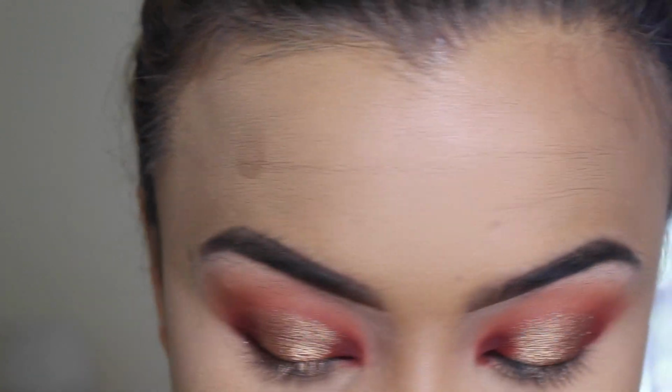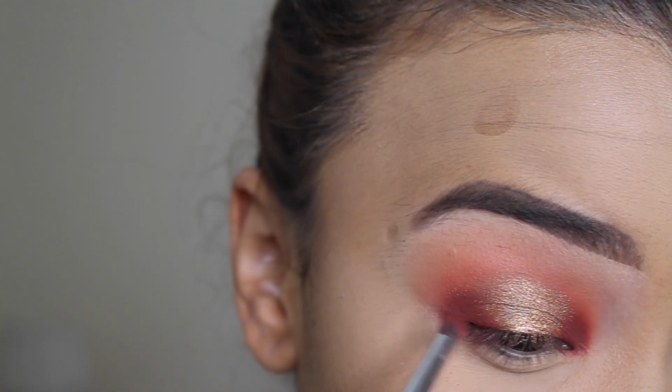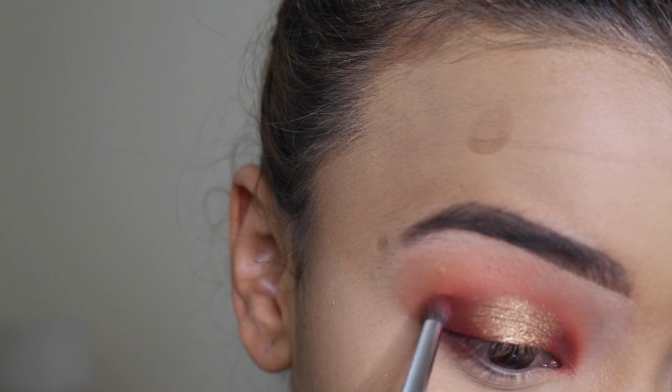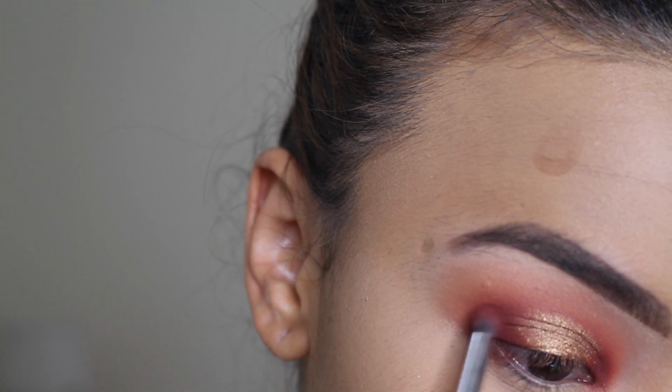I'm just gonna go back in with my little brush and the color Jax. And I'm just gonna use it to blend out the edges. And I'm gonna go back in and just press a little bit more.